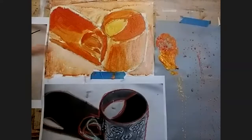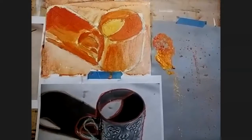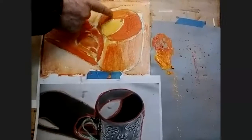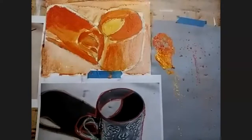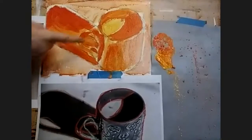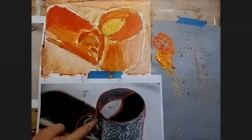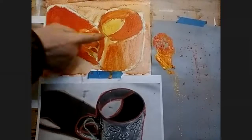Okay. Rollo, make this part darker up here. I'm going to put some at the top here, above the light yellow. This is so dark. Yeah, yep. And then make it dark also, Rollo, on this side of the cup down here where it's dark. Yeah. So get that side.